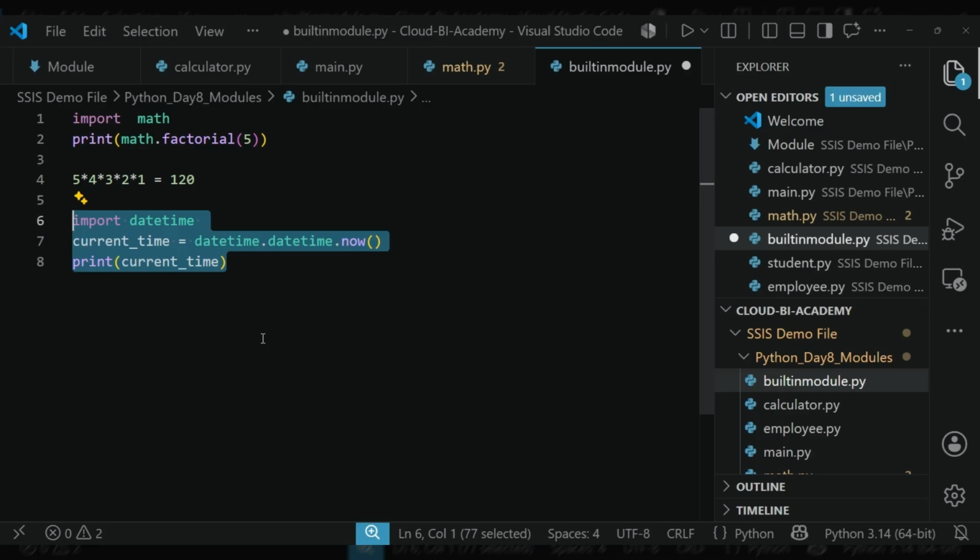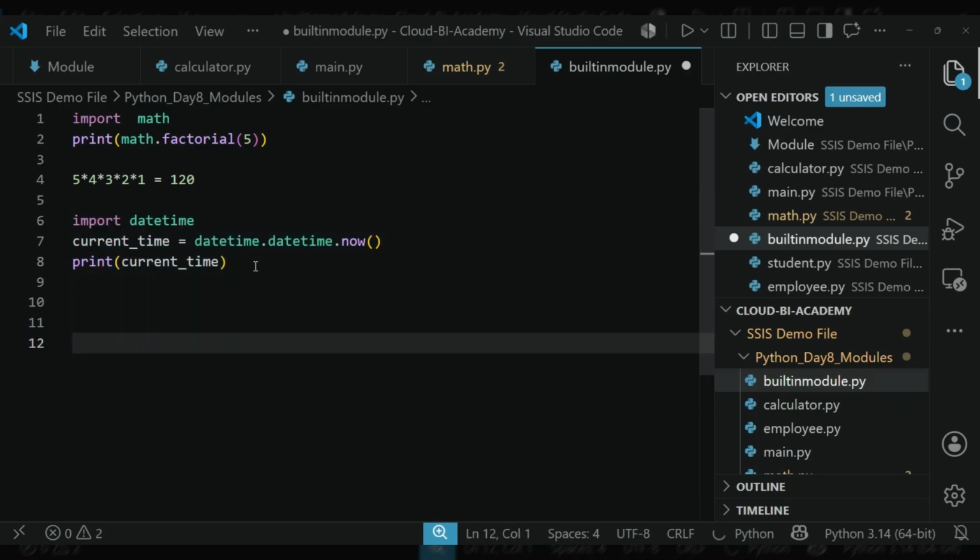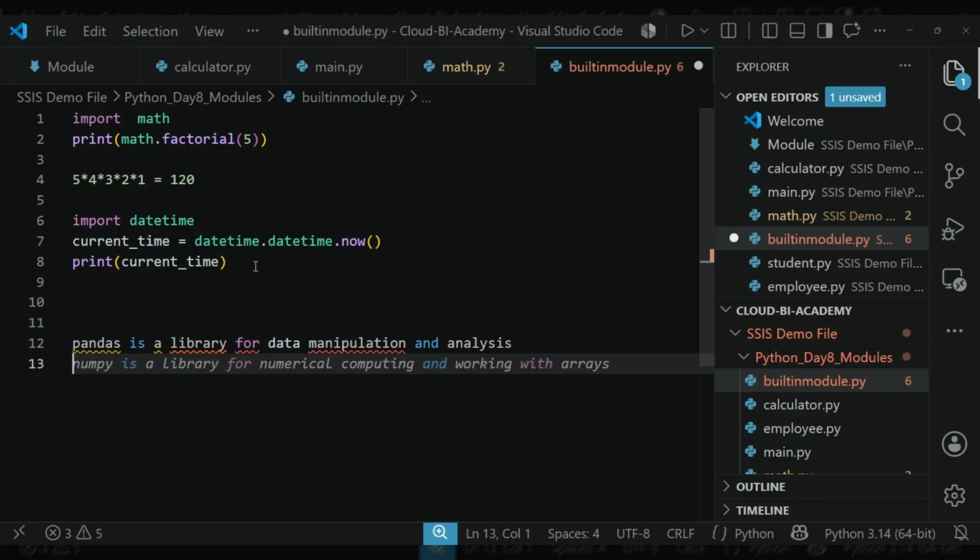Okay, let's understand third-party modules. So everything cannot be built in by Python itself. Sometimes we need additional functionality. That's where third-party modules come into the picture. So, for example, pandas, a library for data manipulation and analysis. NumPy, a library for numerical computing and working with arrays.